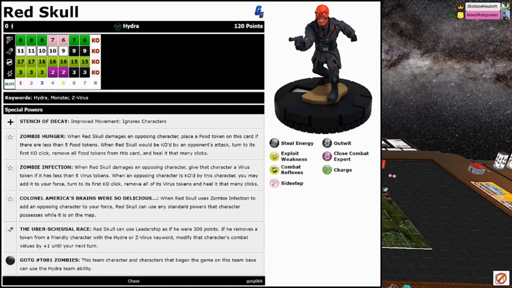1, 2, 3, 4, 5. Yeah, heal up potentially to click 3. Next up is Zombie Infection. When he damages an opposing character, give that character a virus token if it has less than 5 virus tokens. When an opposing character is KO'd by this character, you may add it to your force, turn it to its first KO click, remove all of its virus tokens, heal that many clicks. So it has to take virus tokens from Red Skull and be KO'd by Red Skull or it's turned into a zombie. So that's something important to keep in mind.